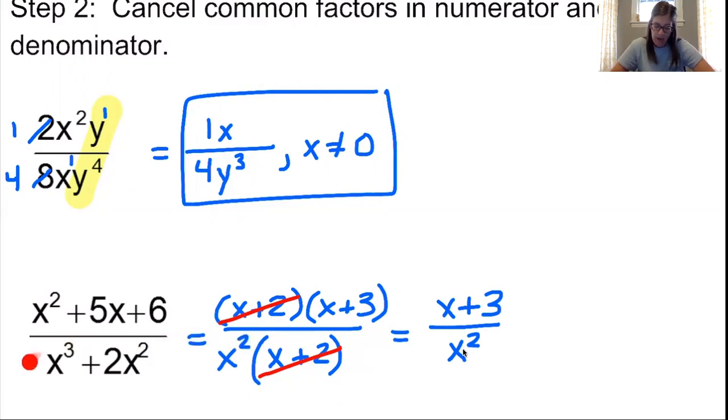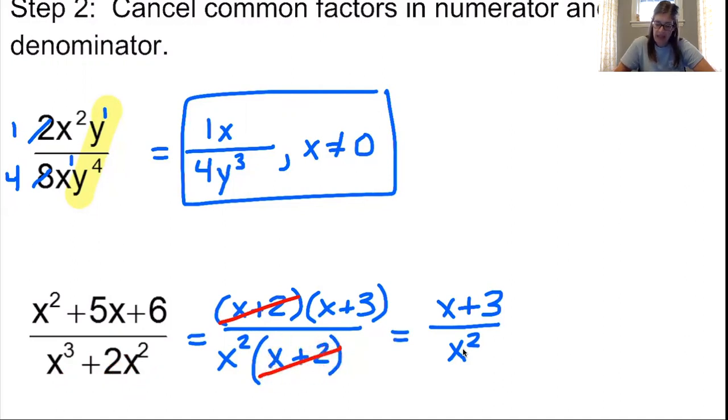I want to focus on anything that I canceled from the denominator, which was this x plus 2 term. Because that was a factor of the original, if I set that equal to 0, x equals -2 would make this whole denominator equal 0. Think about -2 cubed is -8. -2 squared is positive 4, times 2 is positive 8. So -8 plus 8 would have been 0, and that would be undefined. But we've crossed it off right here, so nobody knows that x cannot equal -2.